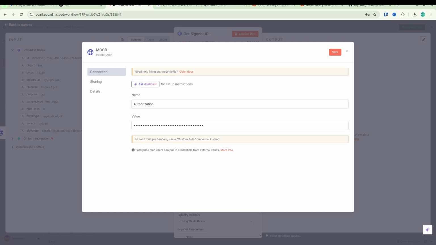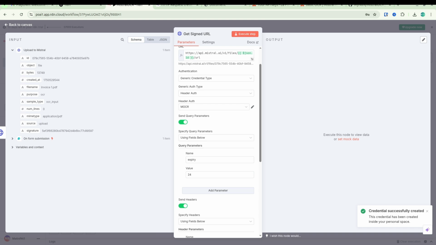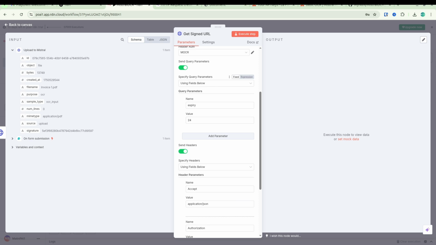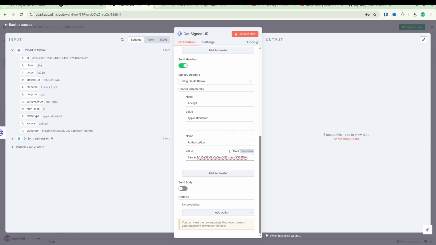You can also rename the authentication, OCR connectivity. Change the key.